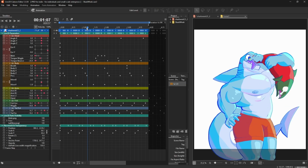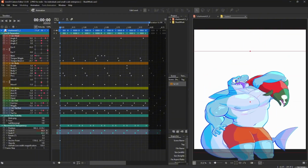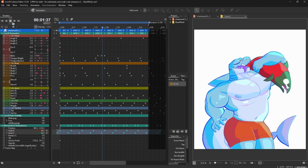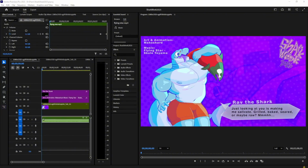But anyway, this motion took a lot to make it look this bouncy. First of all, I added a more subtle bounce by scaling the model's Y, like this. I know it doesn't look like much right now, but it's there. It's that subtlety that gives it more of a bounce. Because with tweened animations, I find them to be kind of stiff. So I try to add some bounciness to mine and a bit of that smooth flow.